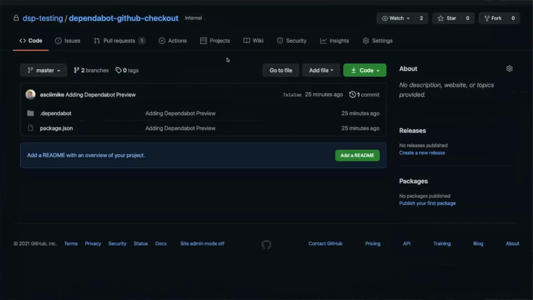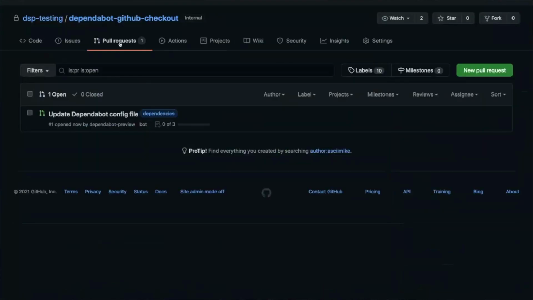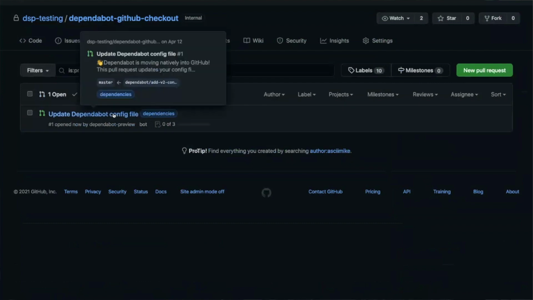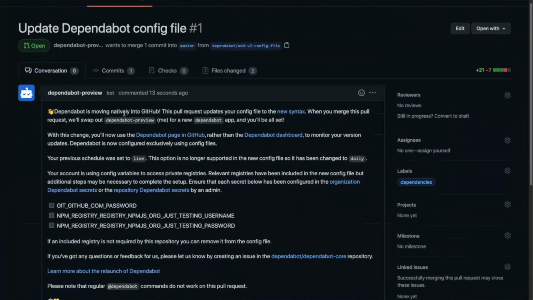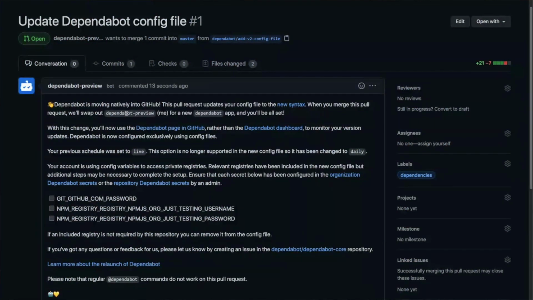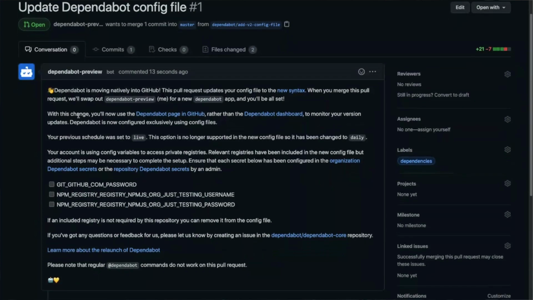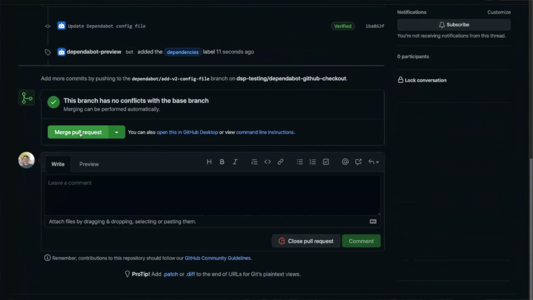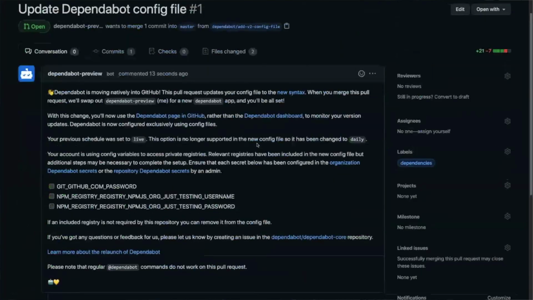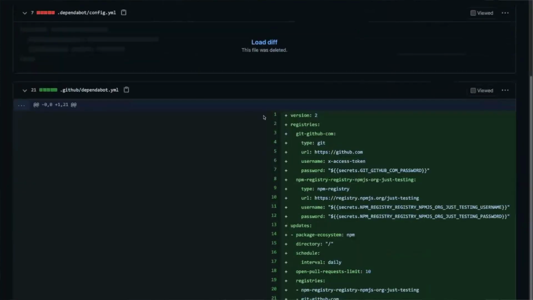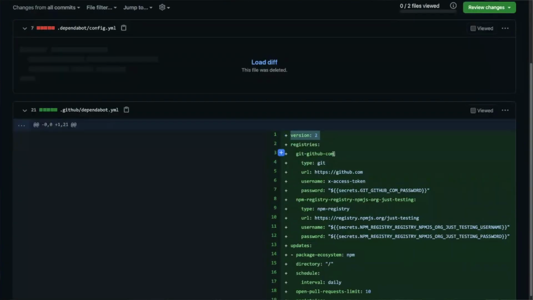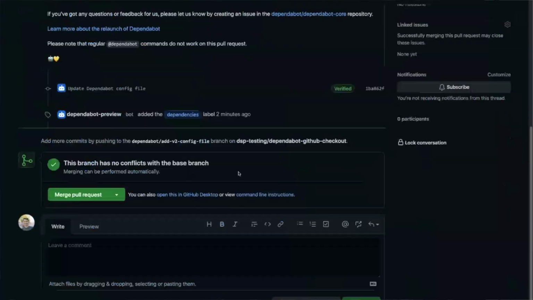Back over in our repo, we can update. I just refreshed the page, and wow, it is already there. We already have a pull request that says, hey, from preview, you know, as my last act as the Dependabot preview bot, I am going to migrate you over to Dependabot native GitHub. So I have a PR. I'm gonna just merge this in. Well, we can actually take a look quickly before I do at what changed. And one last thing, just for verification, it's version 2. Version 2 is the GitHub native Dependabot version of the Dependabot config. So we'll merge this pull request.